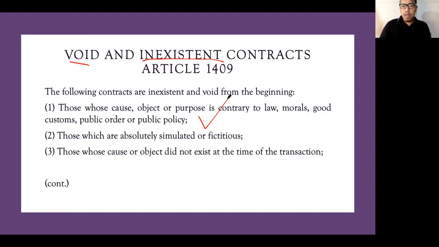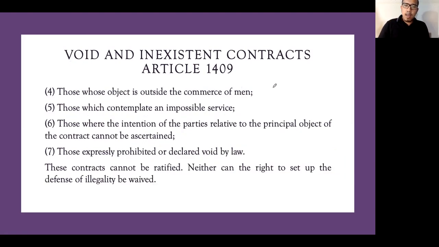Illegal. Meron pero illegal. Those which are absolutely simulated or fictitious, inexistent, kasi wala naman talaga. Those whose cause or object did not exist at the time of the transaction, inexistent, not void. Hindi siya nag-exist, so kulang ka ng element. Those whose objects are outside the commerce of men, inexistent, kasi wala kang object. Those which contemplate an impossible service, inexistent. Wala kang object. Those whose intention of the parties relating to the principal object cannot be ascertained. Wala ka na namang object. Those expressly prohibited or declared by law to be void. This is void.